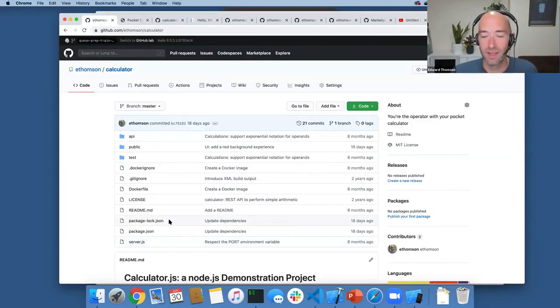And so I've got it right here. And this is actually an open source project. And one of the things that I always want to do in any project, but especially in my open source projects, is to have a good CI build workflow. The important thing here is that I want to be able to accept pull requests from the public, but when somebody opens a pull request, I want to do my build, if there is a build, and I want to run all my tests. And I do have a nice test framework here in this application, and I want to make sure that runs.